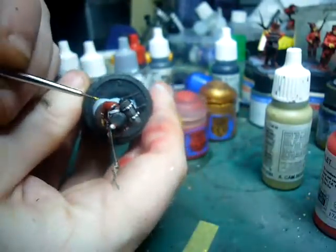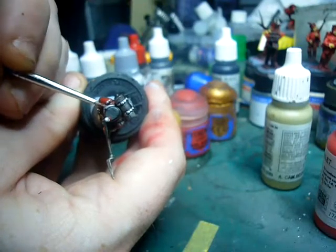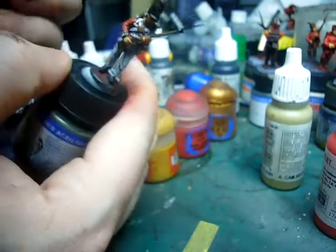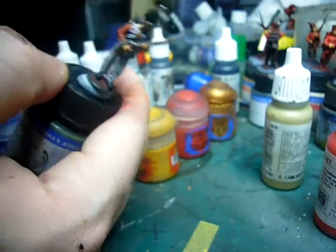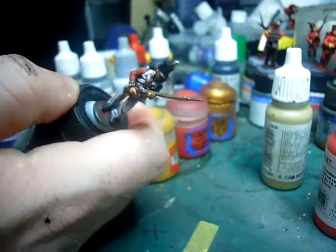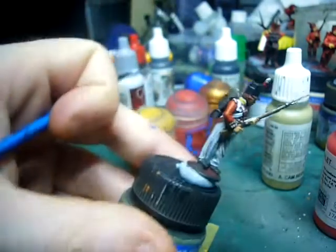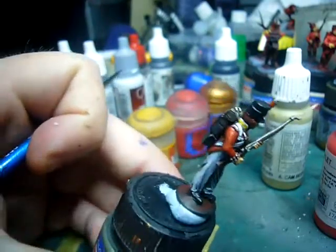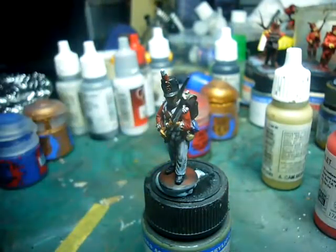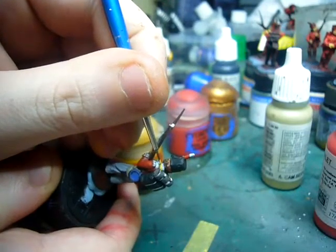I'm going to maneuver the model, and we're just going to paint in the bottom element of the cuff. If it goes where it's not supposed to, I'll wipe it back. So you can add it there. Just remember my camera's picking this up slightly washed out. I'll probably go back and do a bit of cleaning work anyway, because I had a bit of a shake in my hand, and that makes life just a bit tricky.